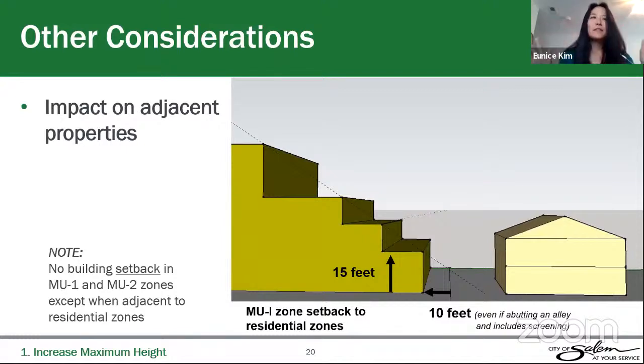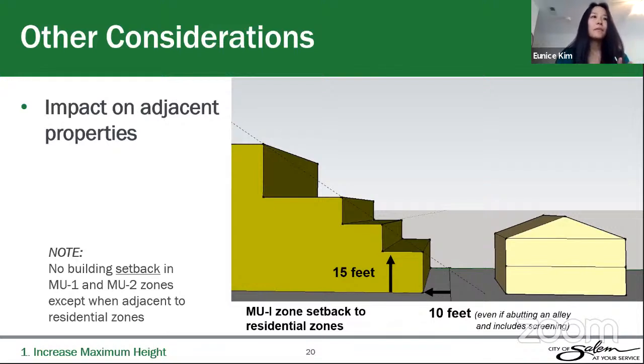So there are also obviously other considerations. We can't just think of height in a vacuum. When we talked a lot about height in the past, when we created the mixed use 1 and 2 zones, there was a lot of concern about the impacts on abutting or adjacent residential areas. So we created setbacks that were based on the height. As buildings got taller, they had to be further away. Generally in the mixed use zones, we don't have any other setbacks for buildings. So if you're next to commercial, you're next to mixed use, you can build right up to the property line. But because of the concern we heard from neighborhoods that largely were single family, we put in this kind of setback.